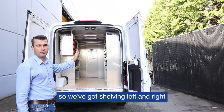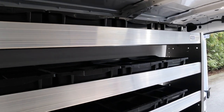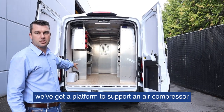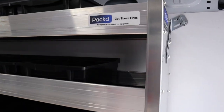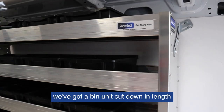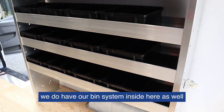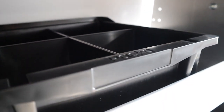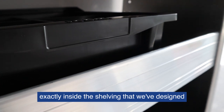So we've got shelving on left and right, specifically designed to suit the customer's requirements. So in forklift repair, oftentimes we've got a platform to support an air compressor, whether it's a wheelbarrow compressor or otherwise. So on the right hand side, we've got a bin unit cut down in length to accommodate some other equipment they're putting in the vehicle. We do have our bin system inside here as well. We've got our packed bins, nicely suited to fit exactly inside the shelving that we've designed.